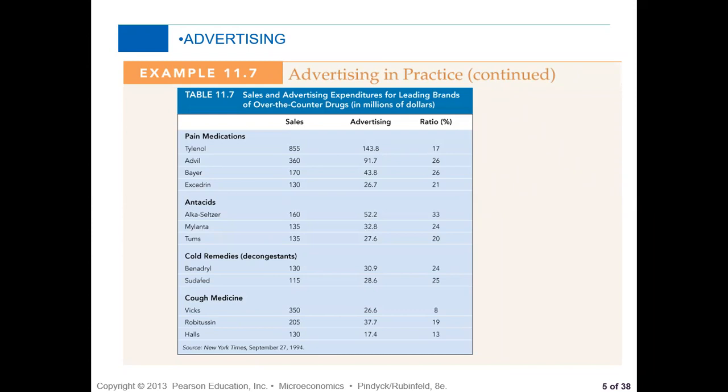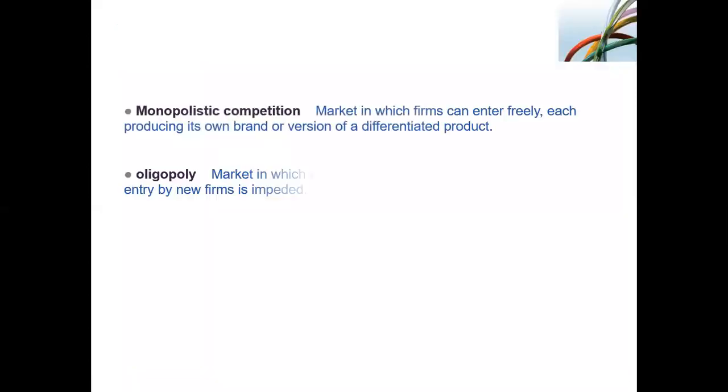If you go for the last one, the cough medicine, let's say for example, you will find that the highest value of sales, $350 million, is highly affected by, or having the higher impact due to, the portion of advertisement, and it is having an impact on the sales here.